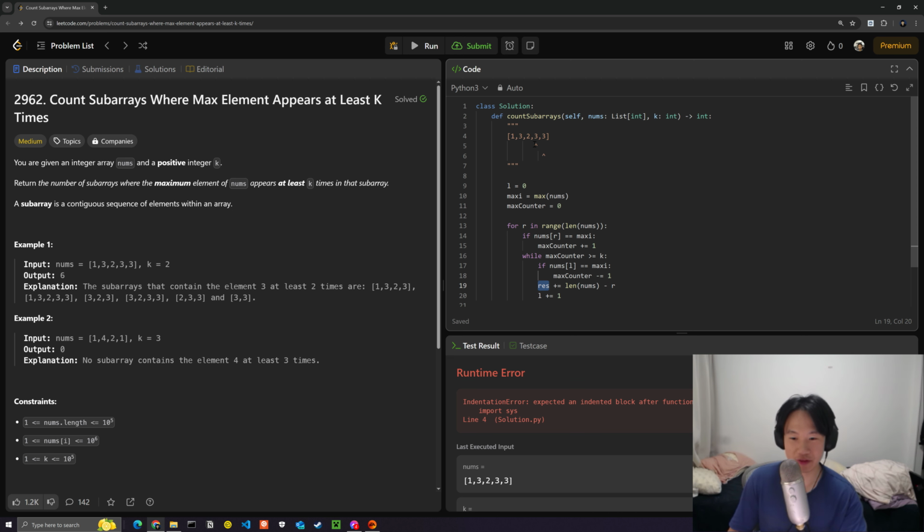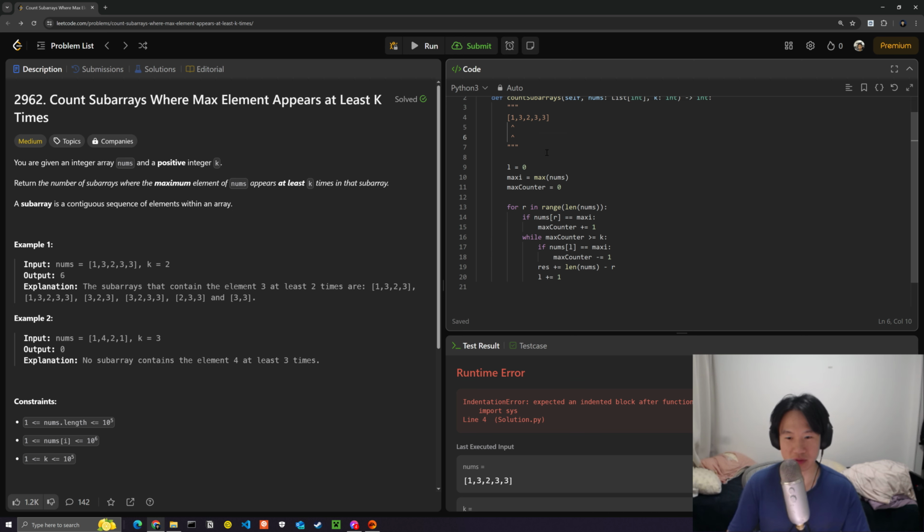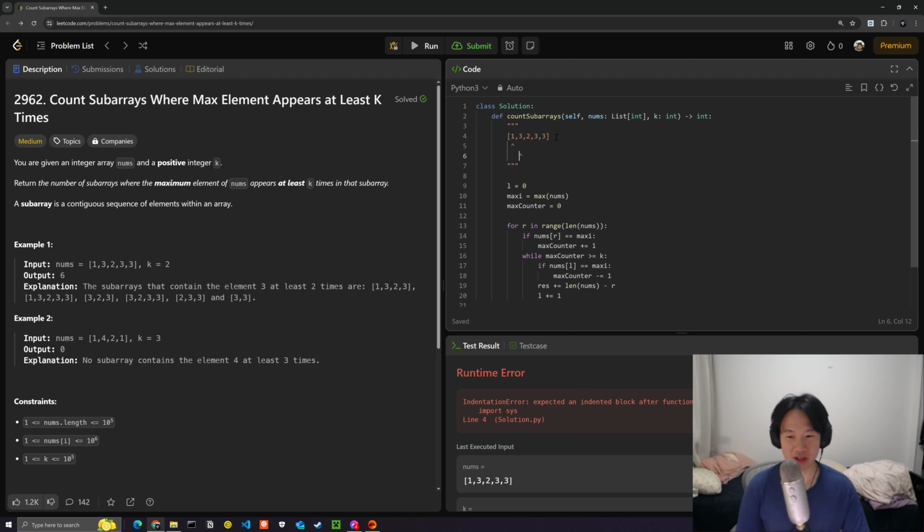The reason why, if you take a look at it, if we played back, if we move up at the very beginning, for every single element, we've traversed the right pointer forward, right? So we keep moving it forward and we keep incrementing the maximum, so we encounter 1, 3, and then we encounter another 3, and then we're good. Next thing we want to do is move the pointer forward, right?